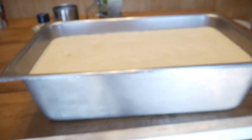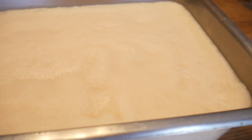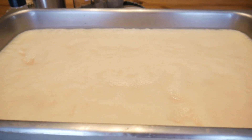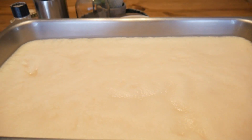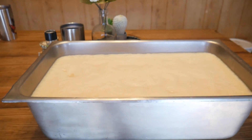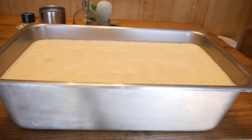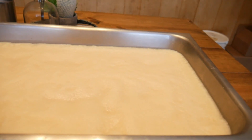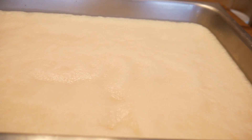Look at this amazing huge pan of rendered lard. I did that one day this week — it's a big ingredient in my soap so I've got that ready to go. You can actually store lard at room temperature; it's shelf stable as long as you strain it really well and get all the bits of meat out. If you don't, it'll start to mold, but people have kept lard at room temperature for hundreds of years so it's perfectly fine — just strain it good.